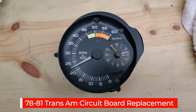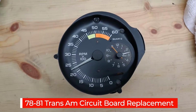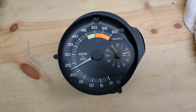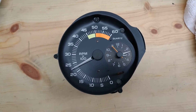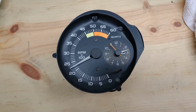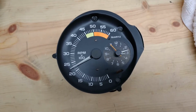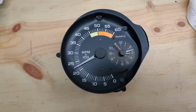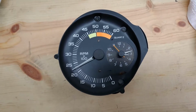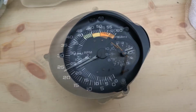So what I have here is a tachometer out of my 80 Turbo Trans Am, and it was giving sporadic readings, or inconsistent readings I should say, and the needle was flopping all over the place. So what I decided to do was try and replace the circuit board. So that's what I'm going to be walking through today, and this technique can be used on 78 to 81 models, as the tachometers are pretty much the same.